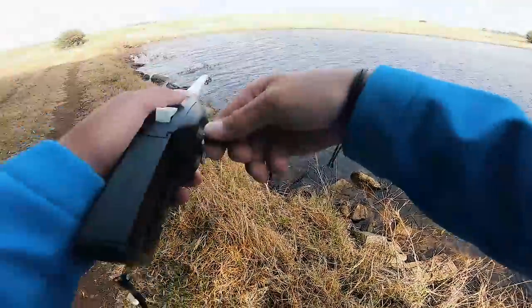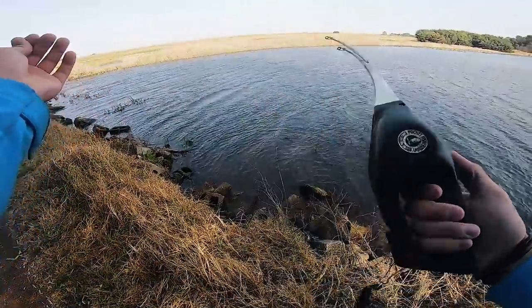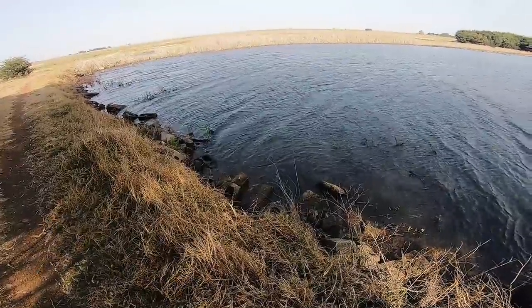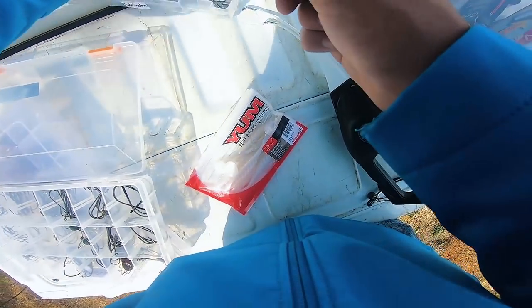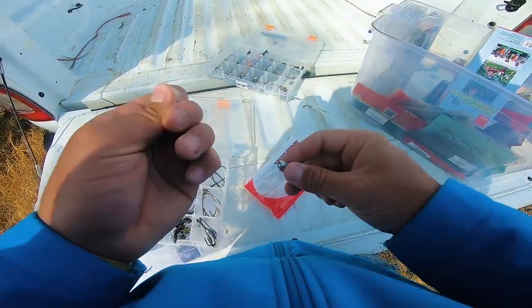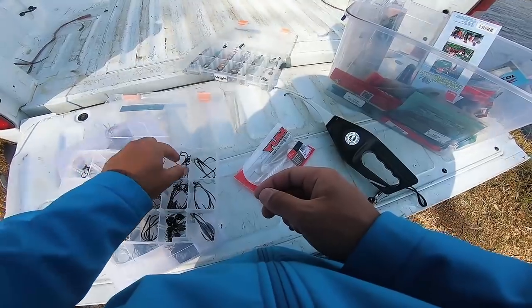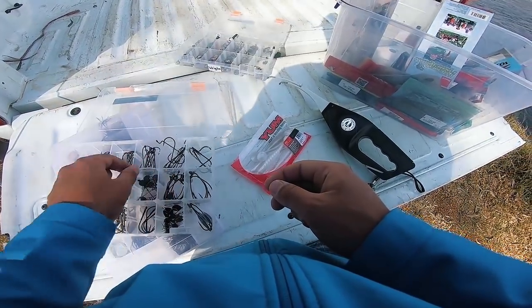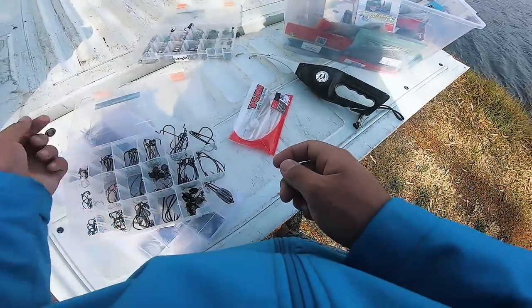Thing is, you have to get the timing perfect, and I snapped my spinnerbait off. It was the only spinnerbait I had here. Since I think I'm going to be losing quite a bit of stuff, I'm going to keep it on a budget and not go with my flashy swimmers. I'm just going to use a Texas rigged swimbait. I think that's going to be better.